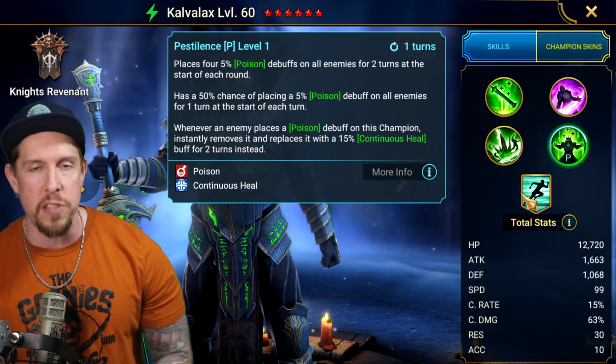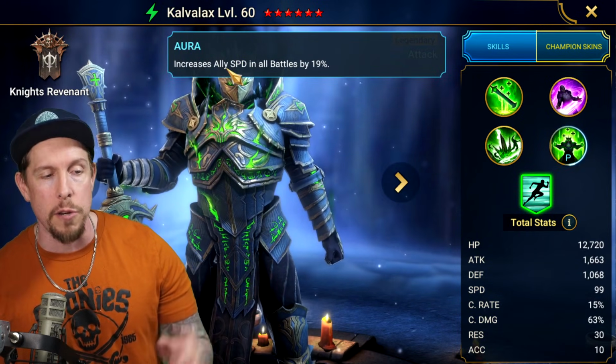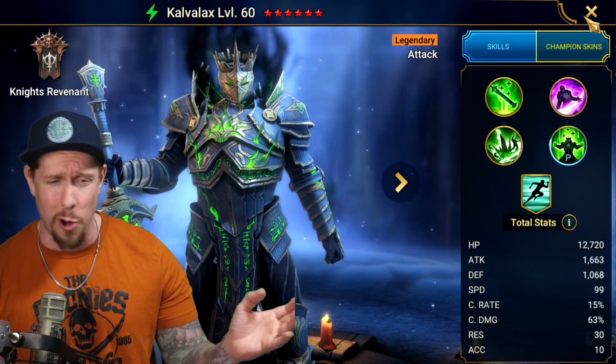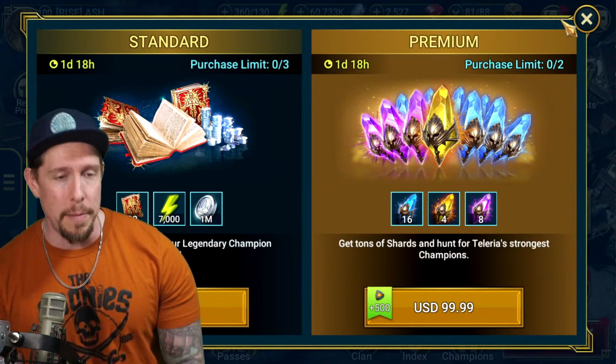Very strong on poison combust teams. Rest assured, we will certainly see one of those in today's video. Also, speed in all battles by 19%. A great all battle speed aura to boot. Absolutely incredible champion. Let's talk about where we can use him.